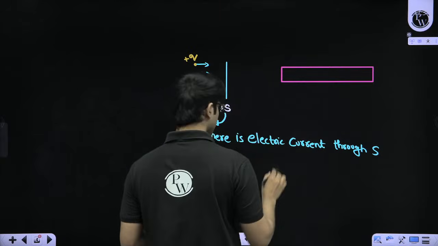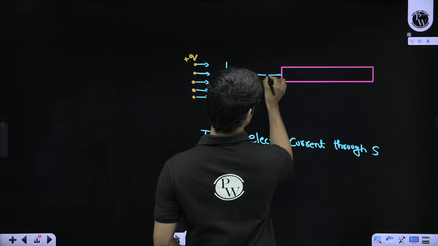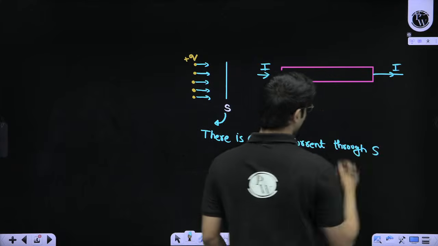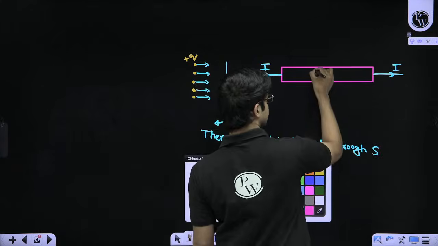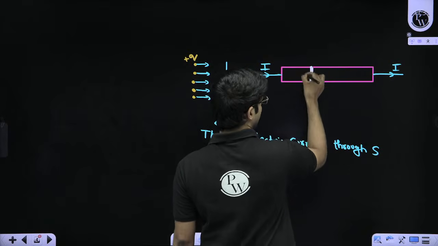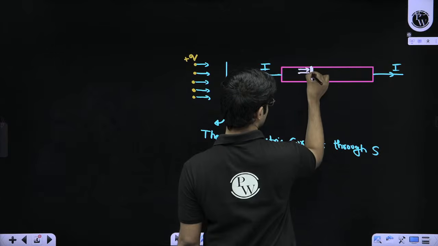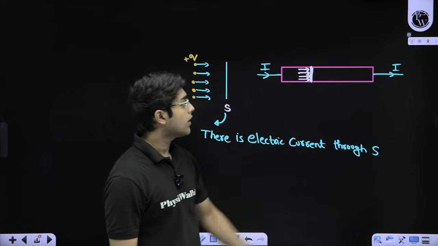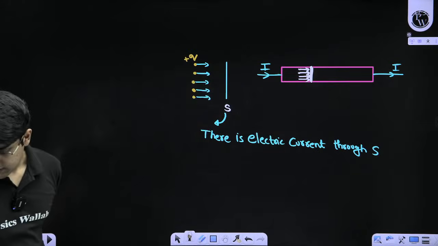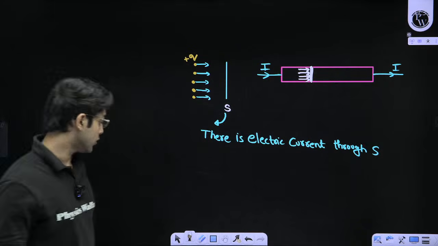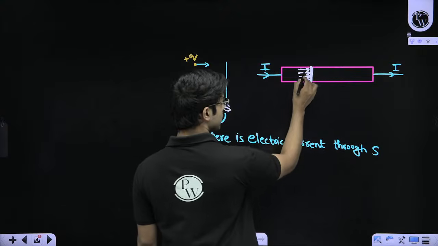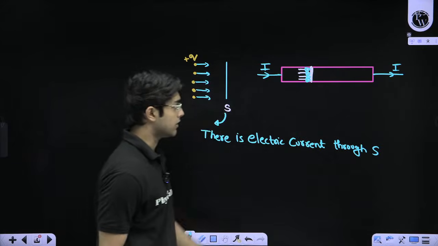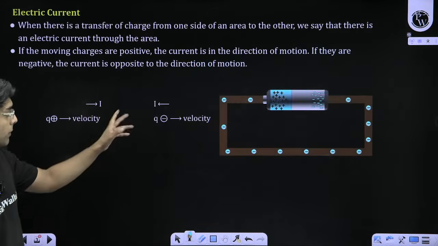If this is a cylindrical wire carrying a current I, then what that means is if you imagine any cross-sectional area inside it, every second some charge is going to cut through this cross-sectional area. You can imagine charges flowing inside the conductor like a river flowing in a tube. That is how we are going to imagine electric current. It's the flow of charge, similar to how a river flows inside a cylindrical tube. Now we can get into the mathematical definition.